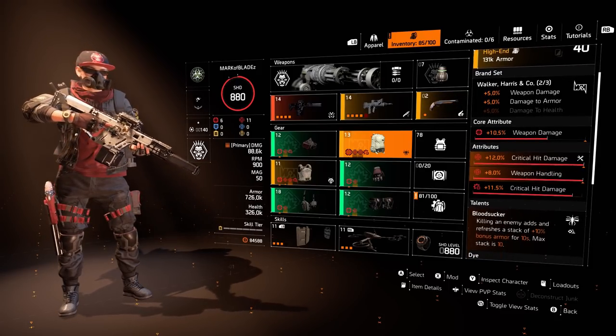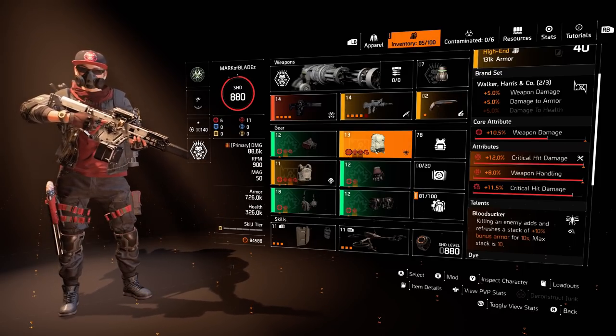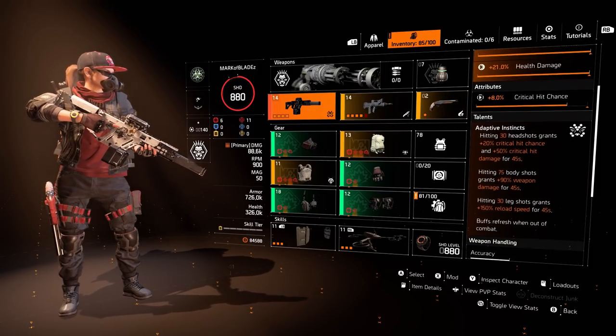So what you could also do, guys, is you can pull off a couple of crit chance rolls on your build and replace that with some headshot damage. This will also help you get the headshot buff on a chameleon a lot faster.